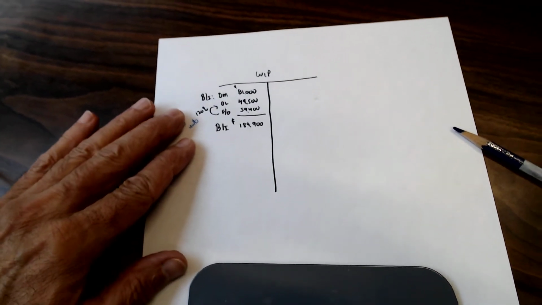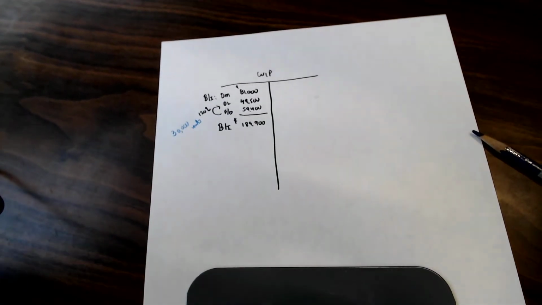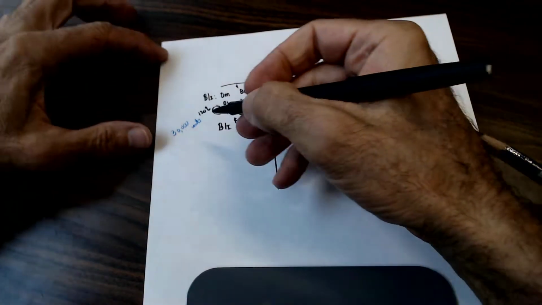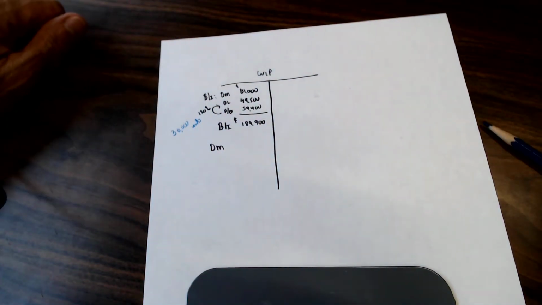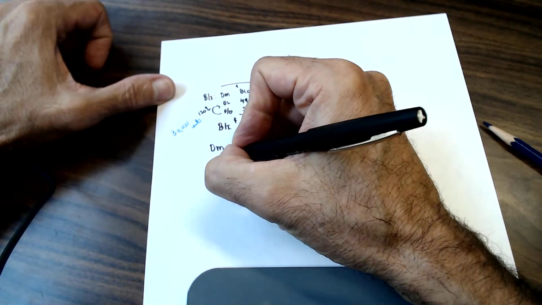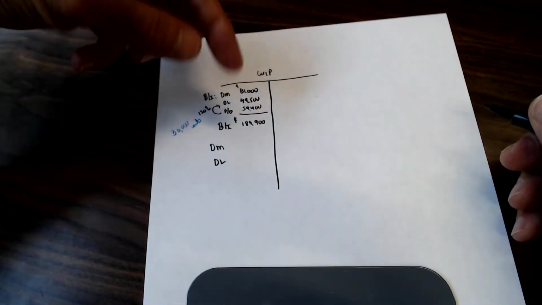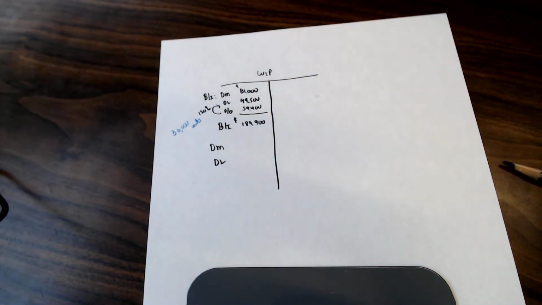So I go to work. Now during the month, I need to go get direct materials, more direct materials to start more units. And I'm going to incur direct labor to finish these up and start a whole bunch more. And I'm also going to apply factory overhead. So how much is that going to be?